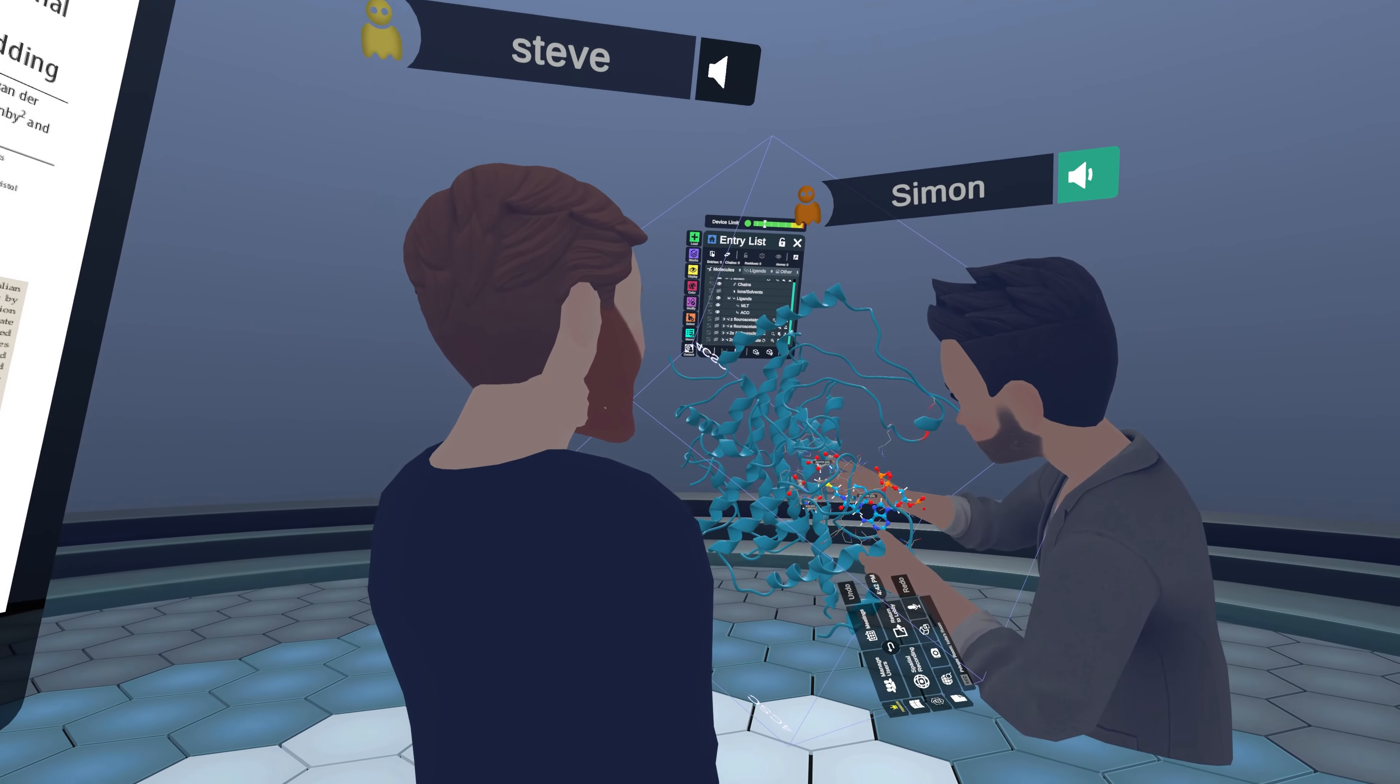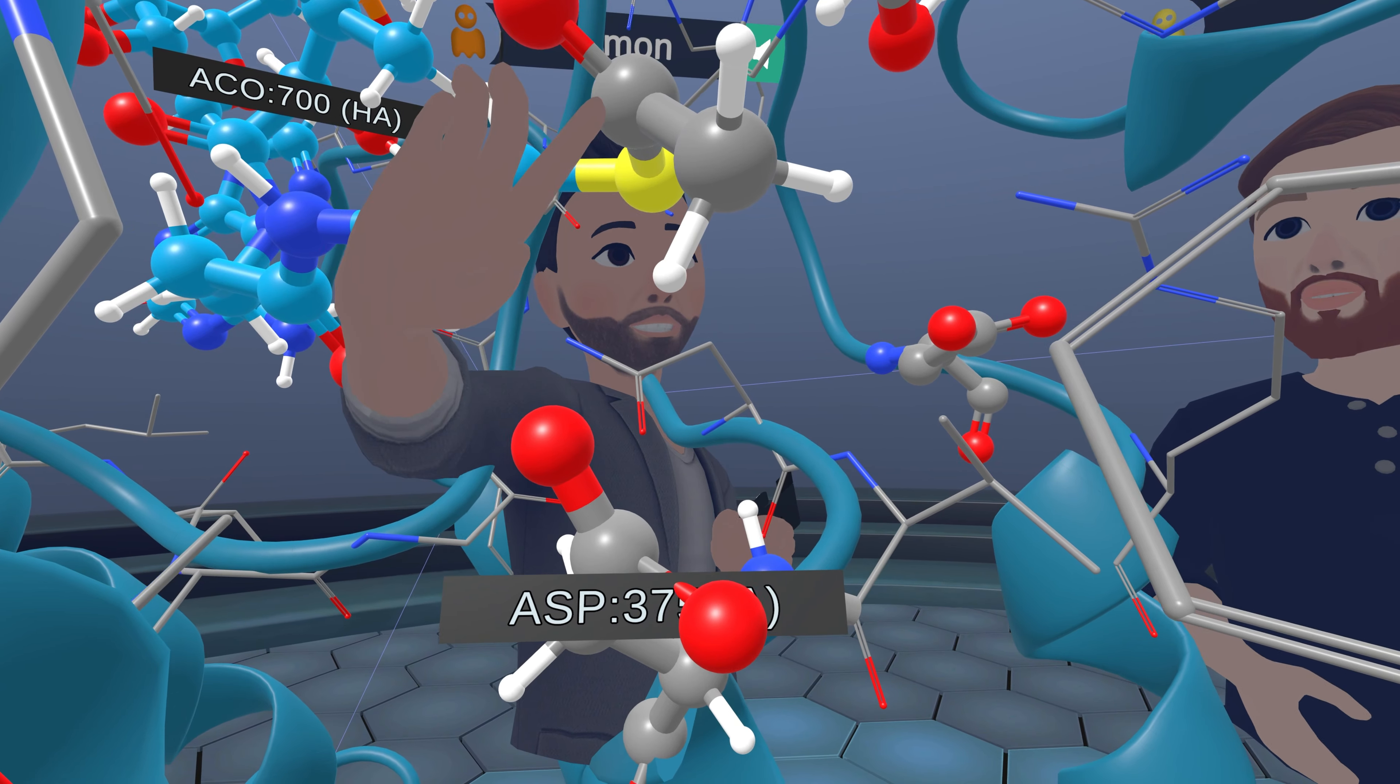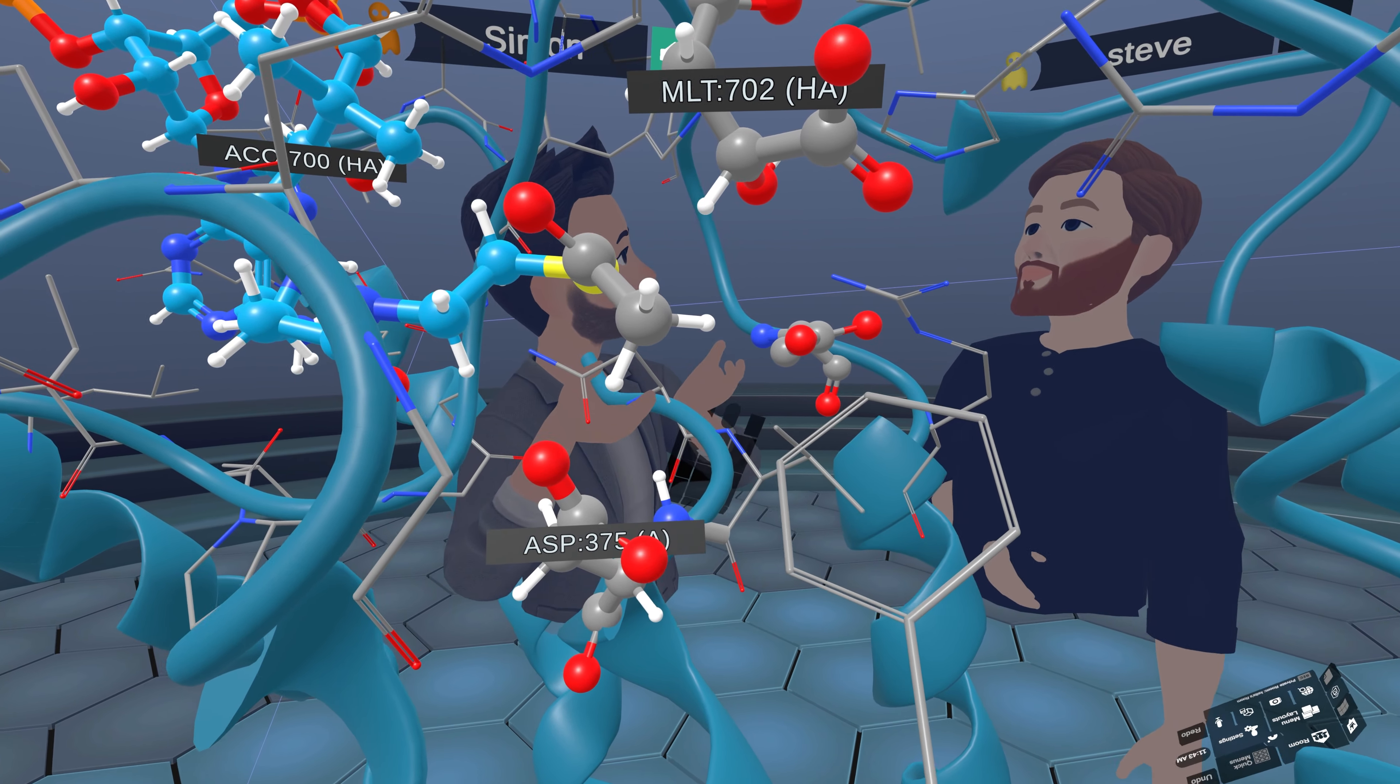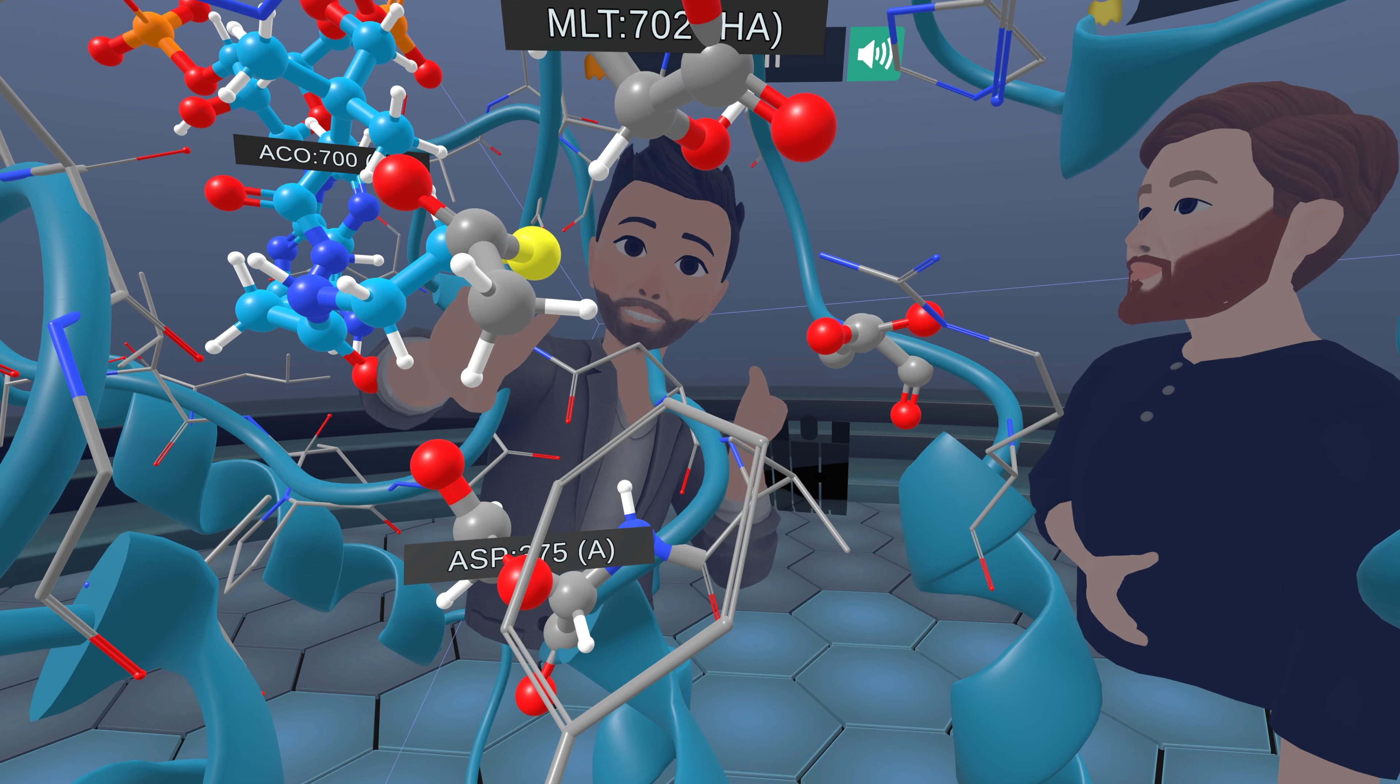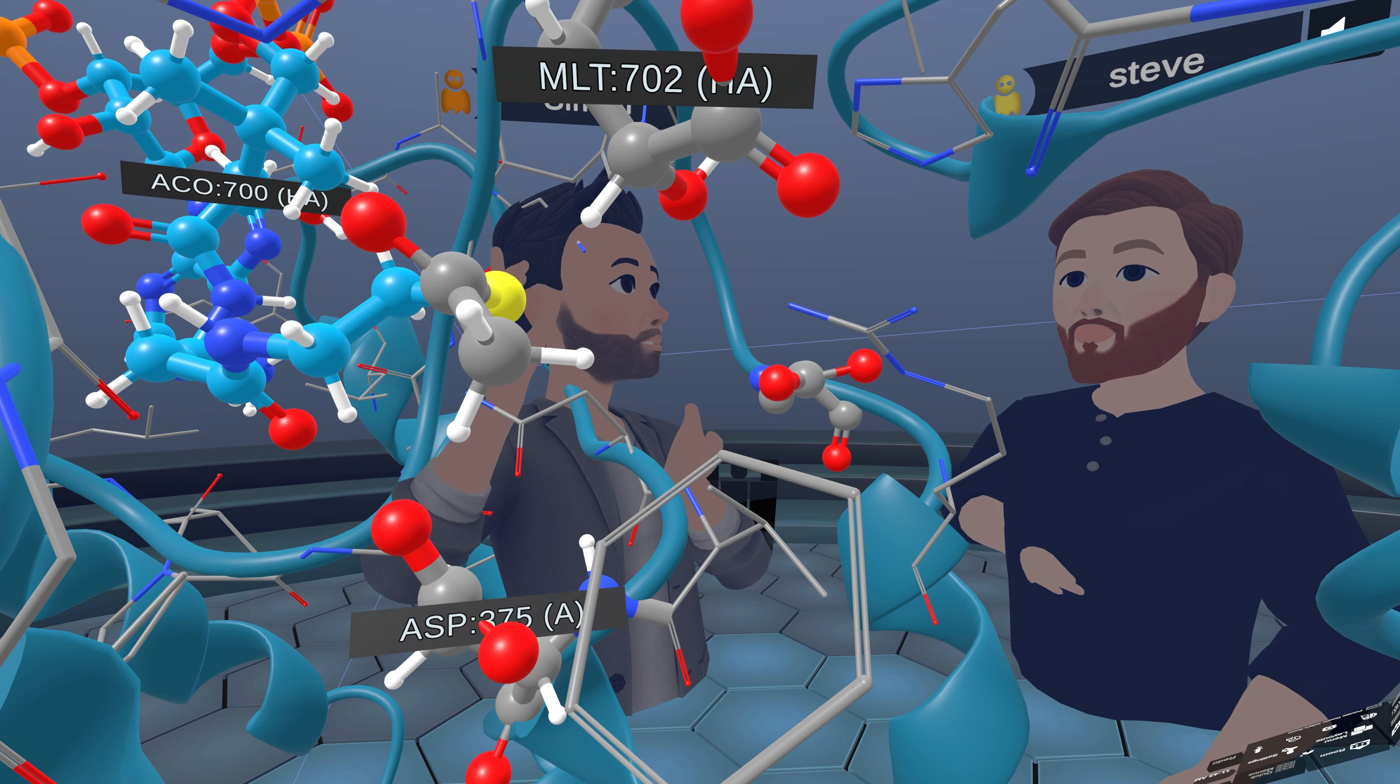In the context of something like fluoroacetate, effectively what happens is one of these hydrogens over here will be replaced with a fluorine. One of these hydrogens, after the attack, gets replaced by a fluorine and it will produce different enantiomers. And these enantiomers have different reaction barriers and that determines the selectivity of the enzyme. So it produces around 2% of one enantiomer and about 98% of the other. That preference is measurable when you use something like QMMM, which is a method where you combine quantum mechanical studies with a molecular mechanics force field.